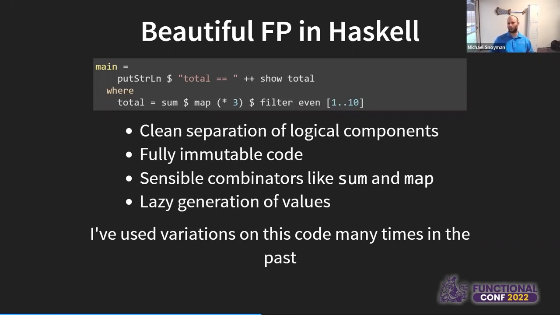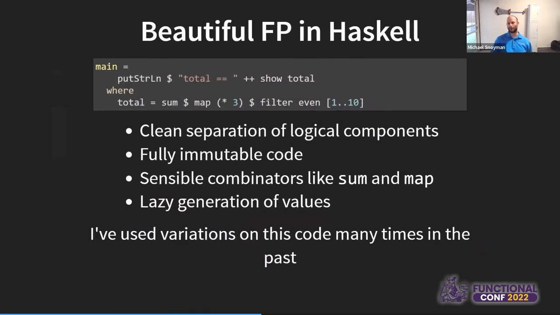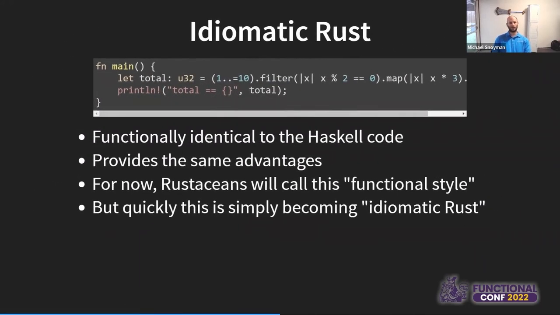Let's move over to a non-functional programming language. Previously we looked at C. Let's look at another imperative language: Rust. We're reading the code differently than in Haskell, but functionally we're doing exactly the same thing. We use 1..=10, slightly different syntax but basically the same. We use the filter function; Rust doesn't have a built-in even function but it looks close enough. We then map — Rust doesn't have partial function application or sections, so we use an explicit closure. And sum. It's a little more verbose than Haskell, but conceptually it's identical.